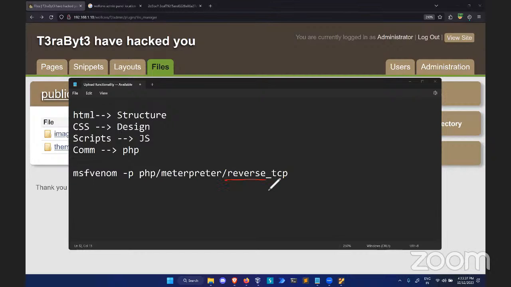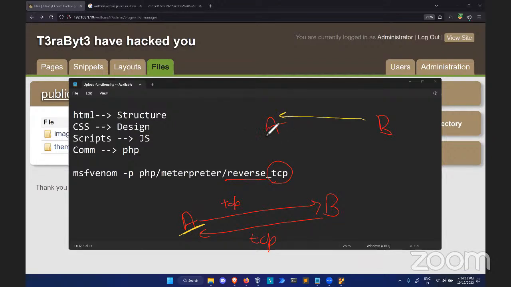This is going to happen in reverse TCP. Because if you remember, TCP is Transmission Control Protocol, which is used for data connections. If you remember this from the very basic sessions, I don't need to elaborate more. So a simple TCP works like from point A to point B. The TCP packets are going through and getting back, right? But the connection was initiated from point A, right? But in reverse TCP, the connection actually initiates from point B, and I accept it. You see, that's reverse TCP.